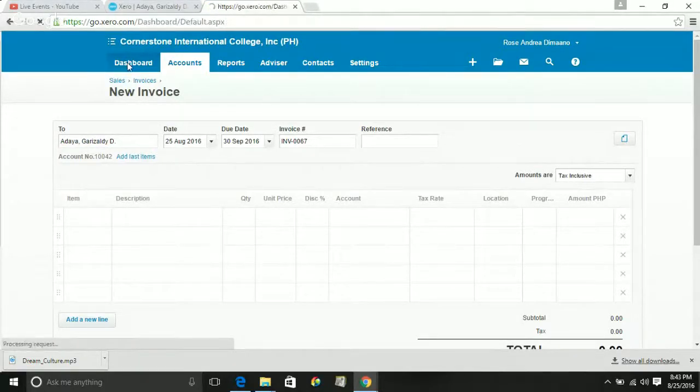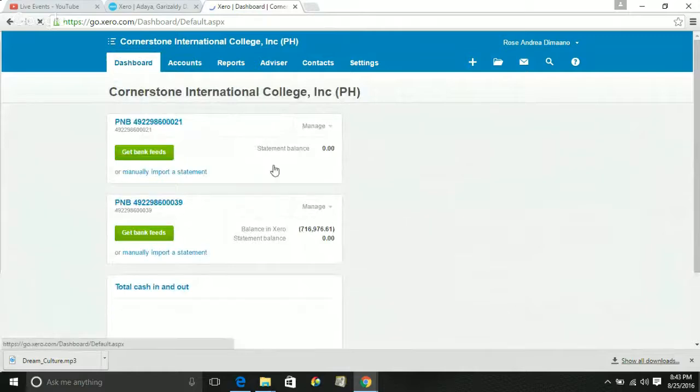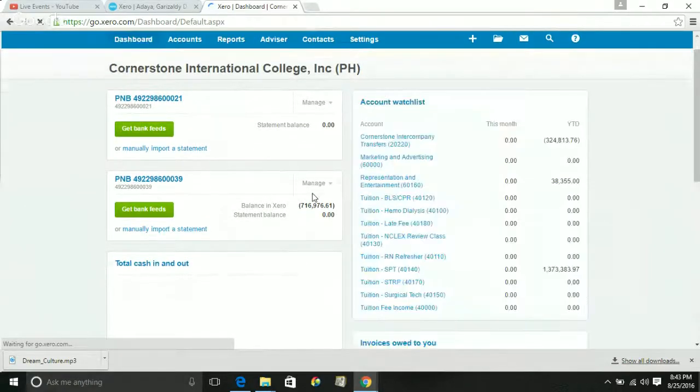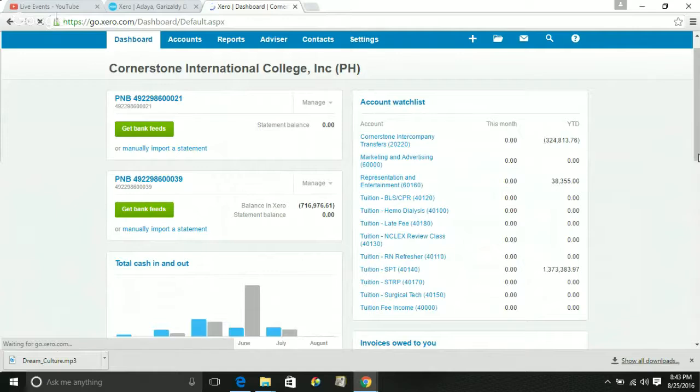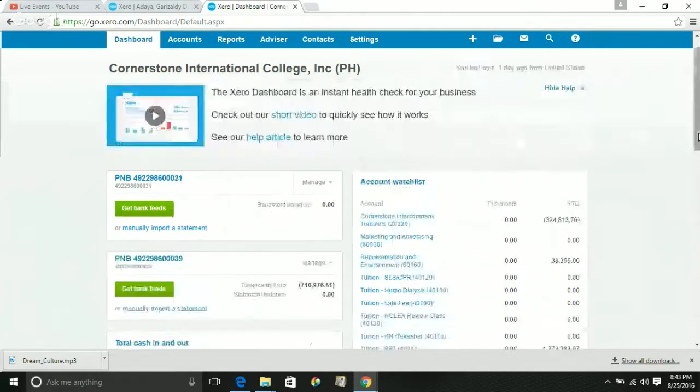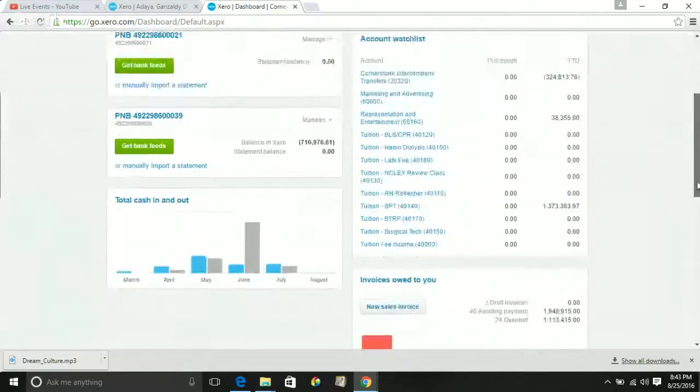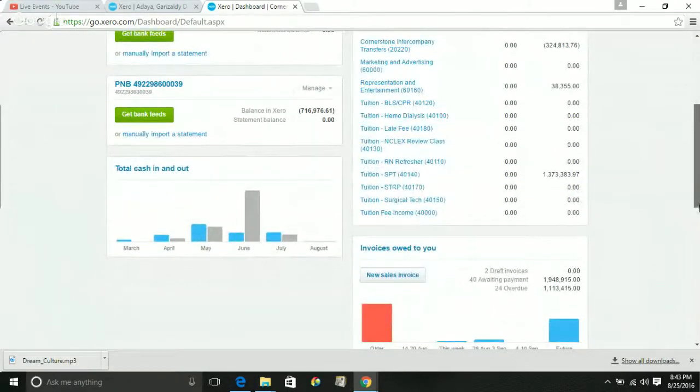So yes, there is also a way to create an invoice from the dashboard. The dashboard is just for monitoring, but it's kind of overwhelming if you are a beginner.